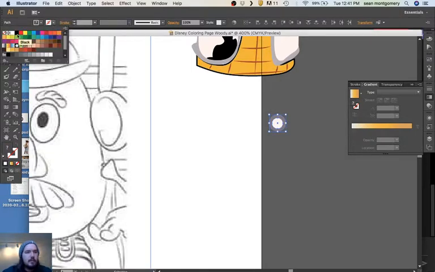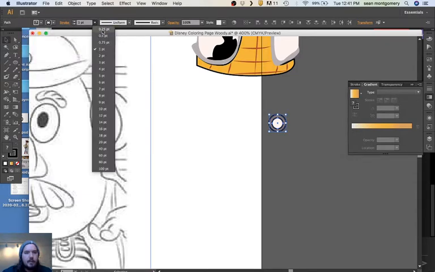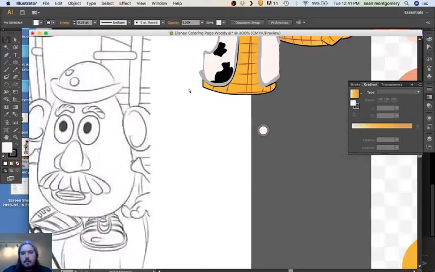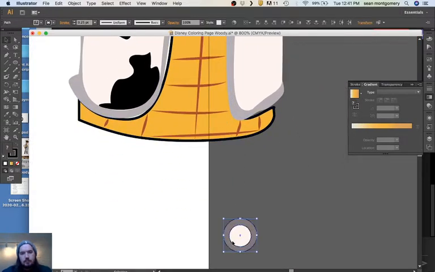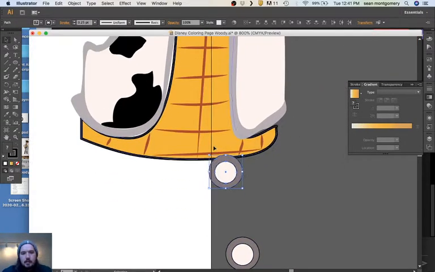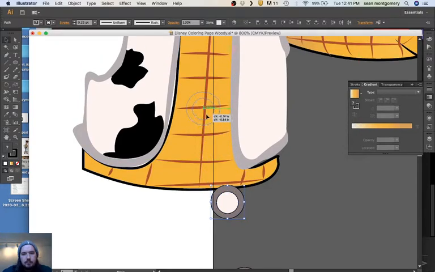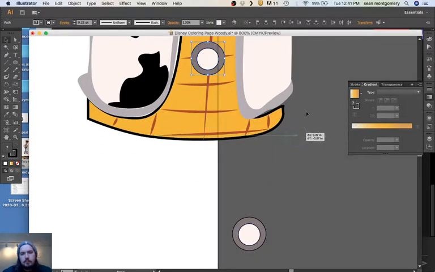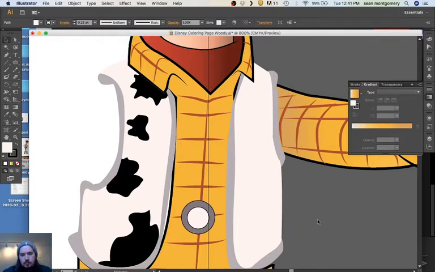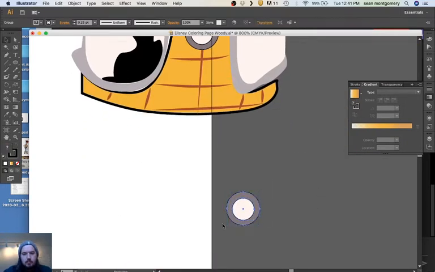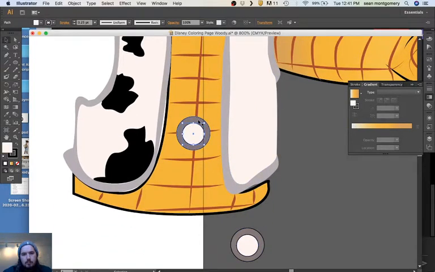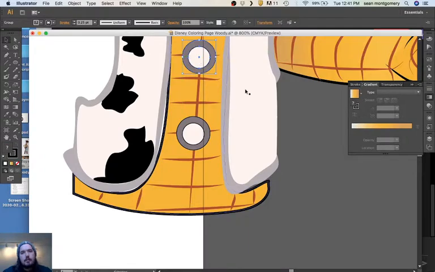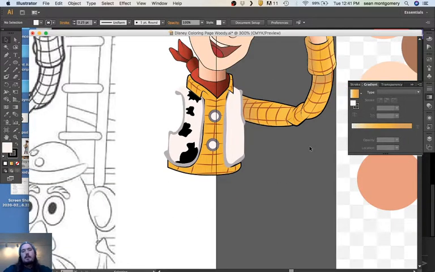So we'll give them a little bit of an outline color to make them stand out. Copy, paste. Need 2. Grouping those together so they don't move. Something like that.